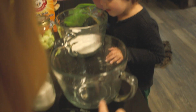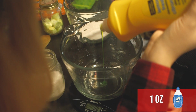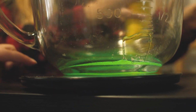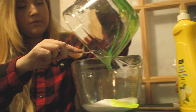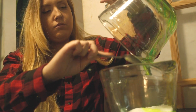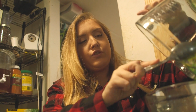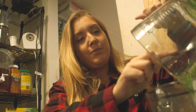And then I'm going to change it to fluid ounces, and we need 1 ounce of soap. So let's see if I can even do this right. 1 fluid ounce. Now, if you wanted, you can replace the dish soap here with Castile soap if you wanted it to be a more natural soap, but today we're focusing on saving on groceries, so Castile soap is not a cheap option, so we're going to use dish soap.